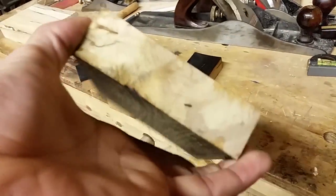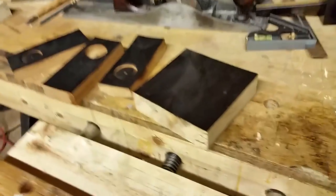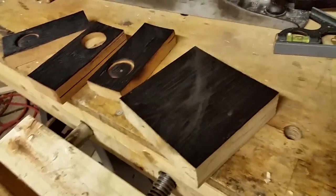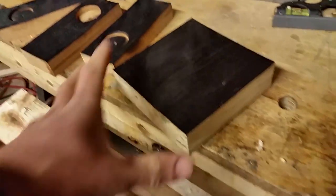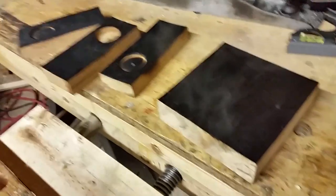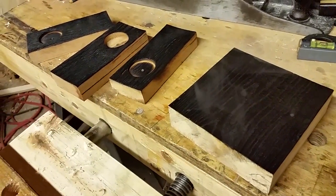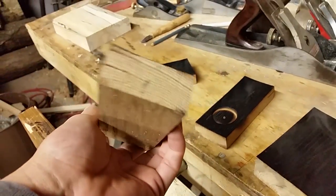This elm, however, was standing dead for a very long time and was cut down just for me. So we went from standing and draining out to down and cut up and in my garage. I know it was dead for a long time. The bark was already falling off and it obviously had been there a while, versus this oak. I don't know how long that had been there, so I don't know what the moisture content was. That was probably a large factor there.